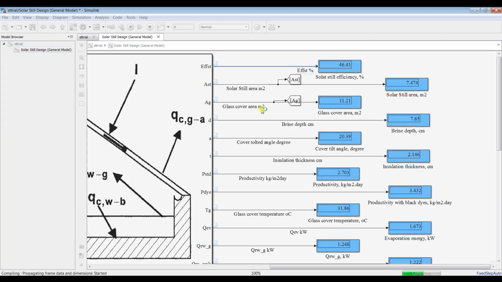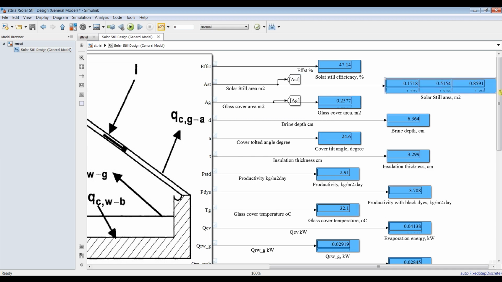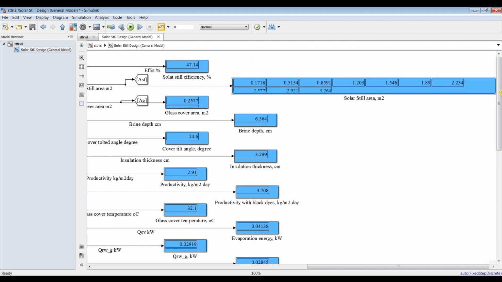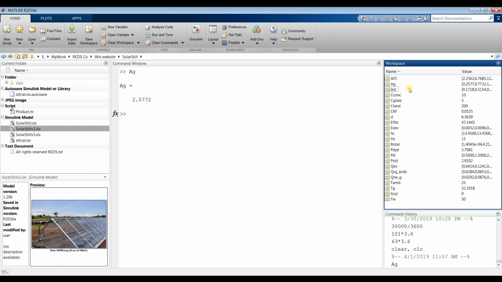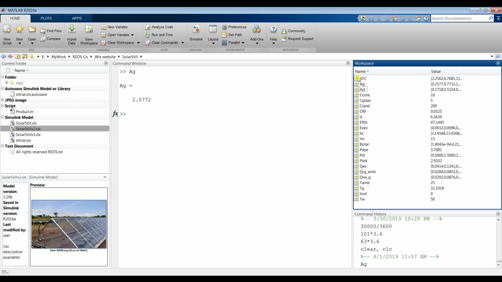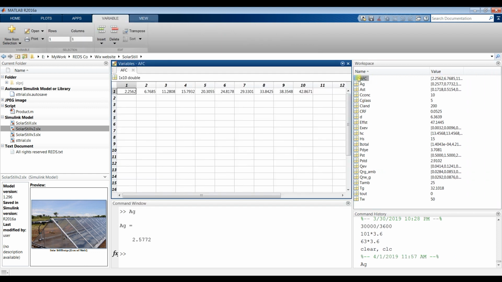You will see your results stored as a matrix. As you can see here, if you emphasize your results here, you will see it as a matrix. We step from 0.5 up to 10 kilograms. Okay, how can I use this? You can go inside here, go outside here, and you will find your value here as a matrix. For example, annual fixed charge, you will find it as a matrix.